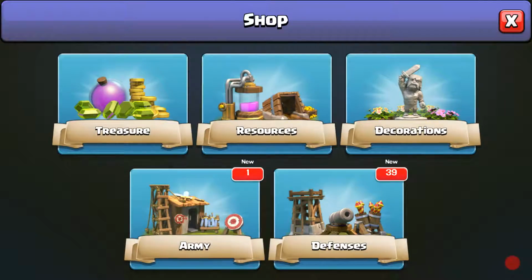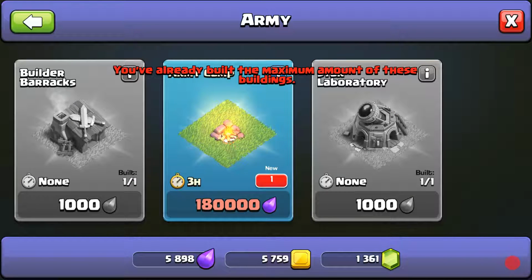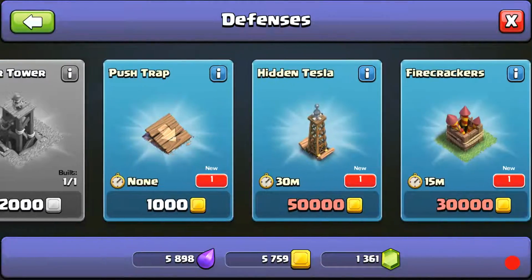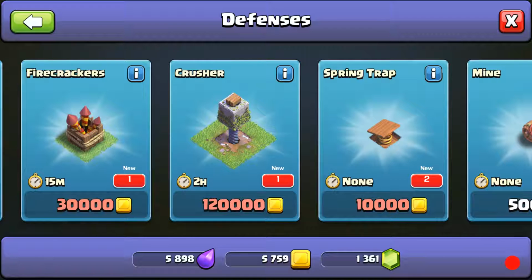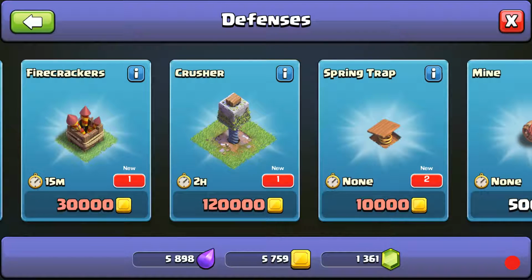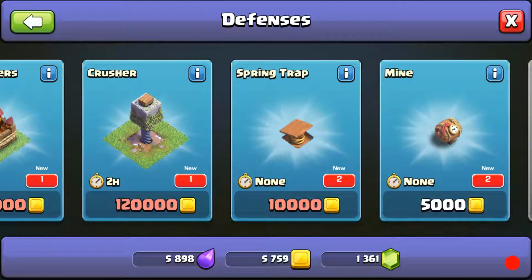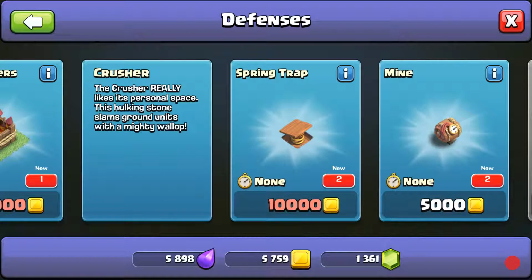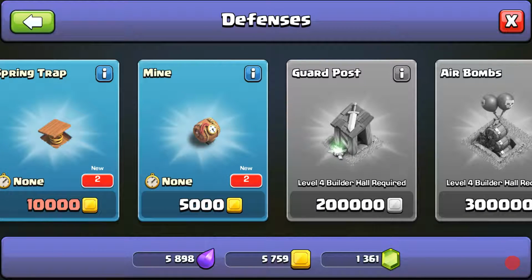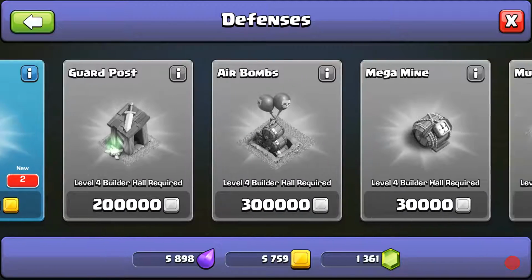Oh, the resources. Oh, yeah. Oh, another camp. Oh, my gosh, that's so expensive. Defenses. More cannons. Oh, yeah. Push draft. A hit and toss of firecrackers. It's just a rip-off version of the air defense. The crusher. That sounds so awesome. All right, so it just slams you into the wall. Spring traps. The mines. Oh, speaking of which, Finance of Freddy coming also.